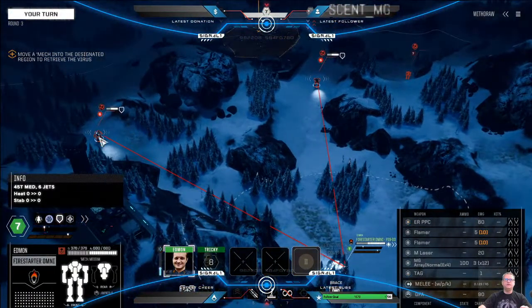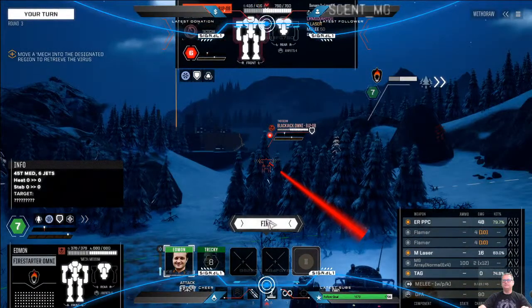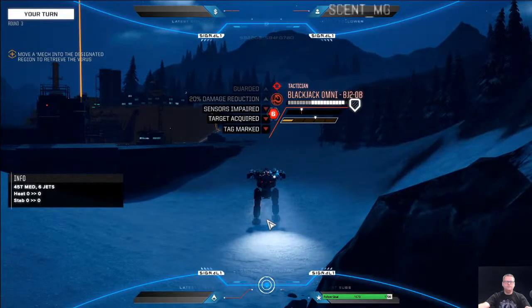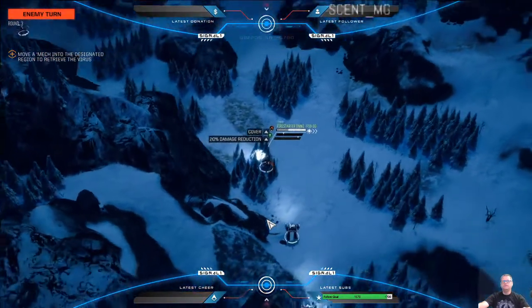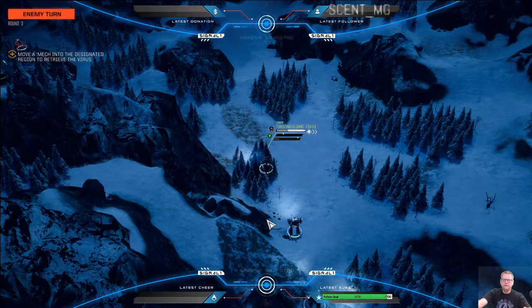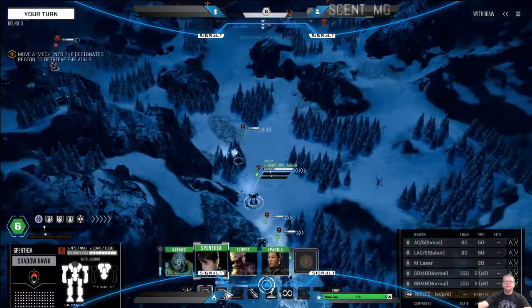Alright, so we got a Blackjack Omni, a Hunchback, and I really need some heavy mechs to show up. It seems like it's been forever since I've seen a heavy mech. That's what I really need to collect right now, heavy mech parts. I'll take an assault mech part too, don't get me wrong. I have not seen a medium, or a heavy, or an assault in like 3 or 4 missions. I don't know what's going on.